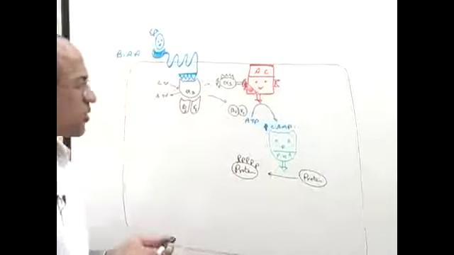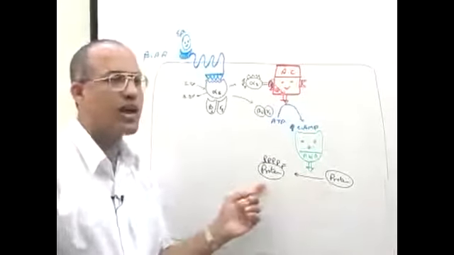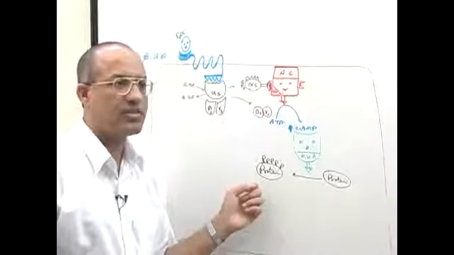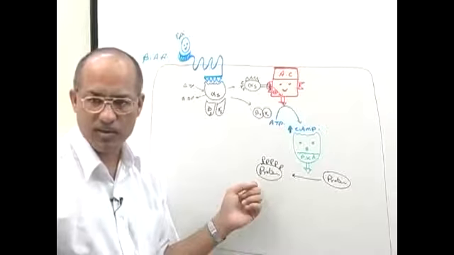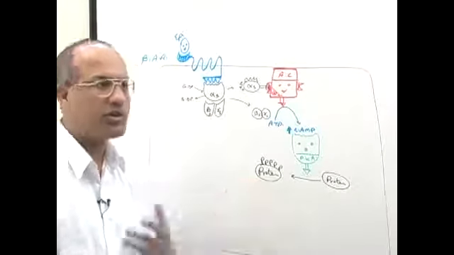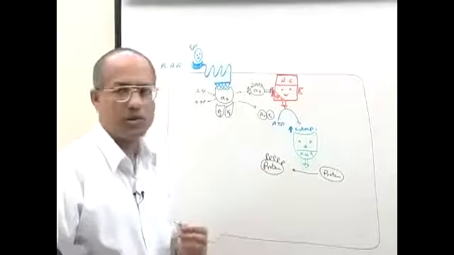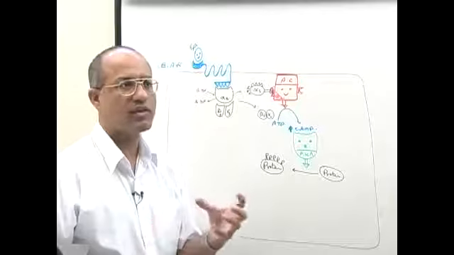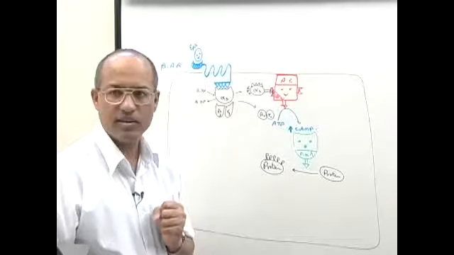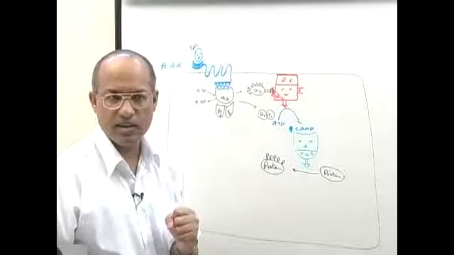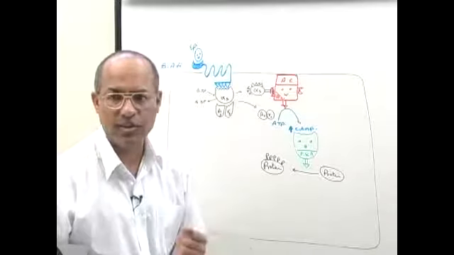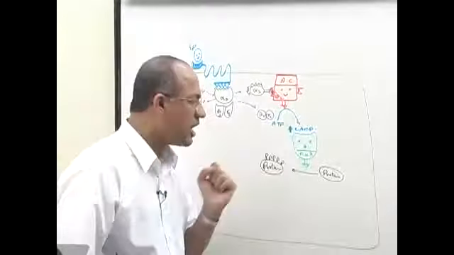Now, when proteins get phosphorylated, their functions are altered. In this way, a target cell's functions will be altered. Now let me give you a few examples. Beta 1 receptors, when they are stimulated, there is cardiac stimulation, right? There is increased heart rate. There is increased contractility. Now, how does it really happen?